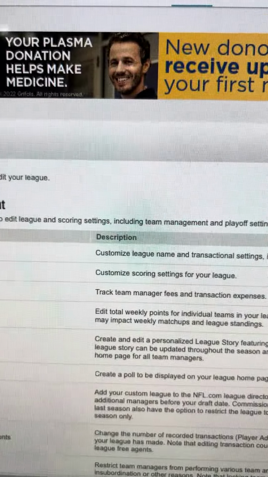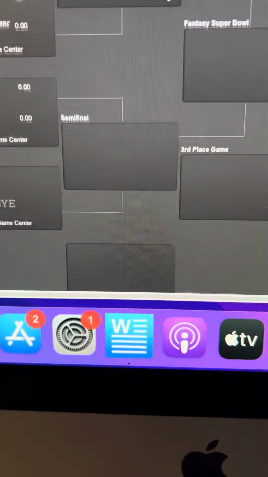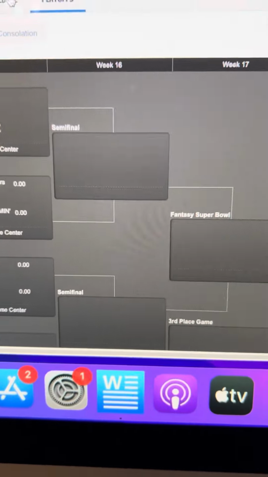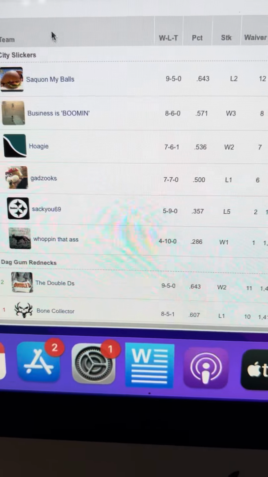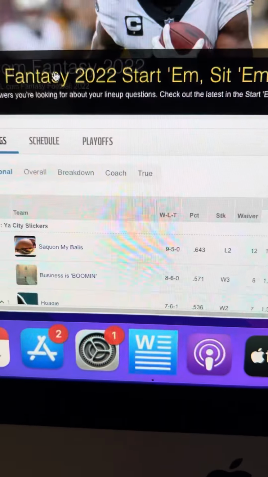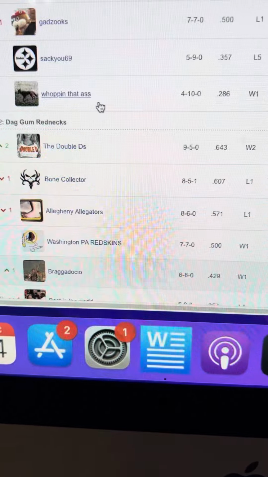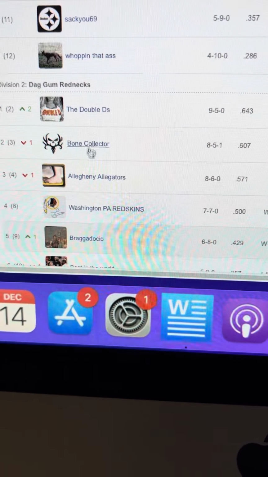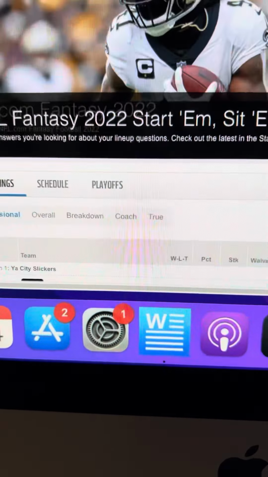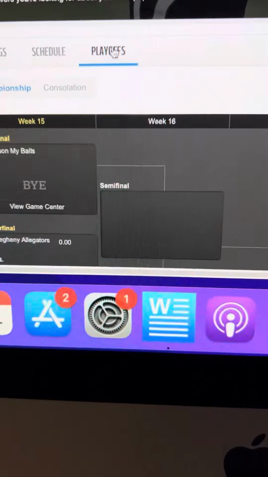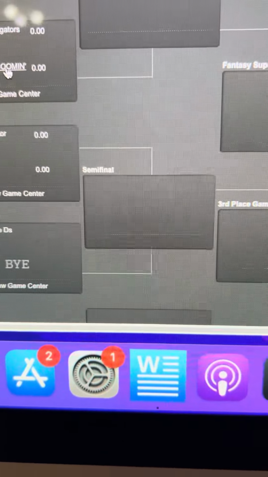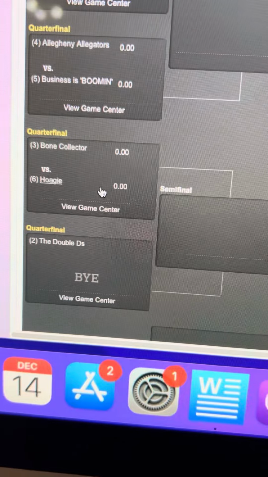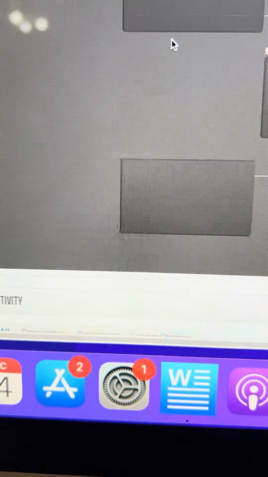So in my league, we got divisions, and if you go to the standings, you'll see these two guys should be playing each other with this guy having a bye, and in the other division, this guy should have a bye and these two teams should be playing each other. But if you go to playoffs, that's not what's here. You got one guy with a bye and these two are not the right people playing each other, and these two are not the right. So how do you switch that?